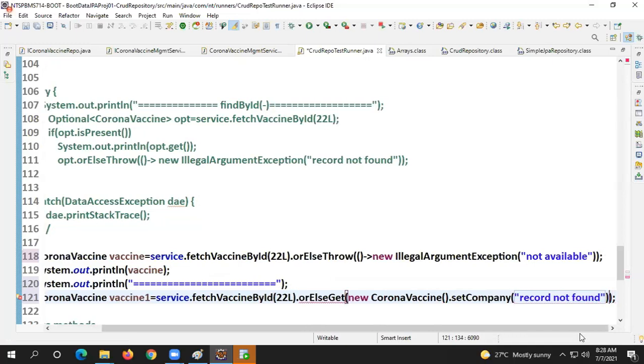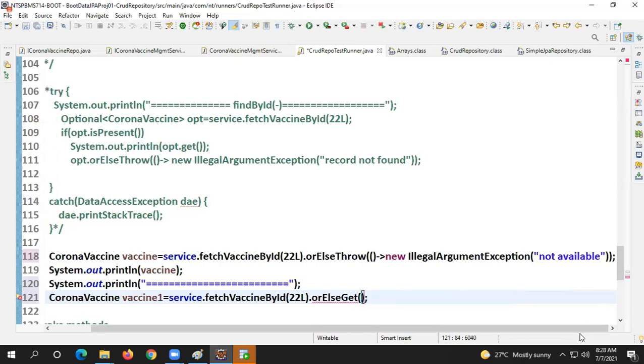Record not found. No, it is not taking. No, I want to return a string message, boss. This is my requirement. No, this method has to return some object.